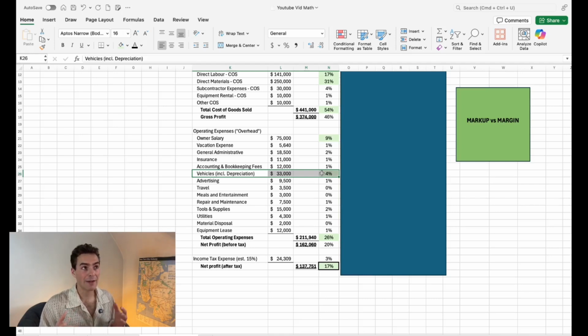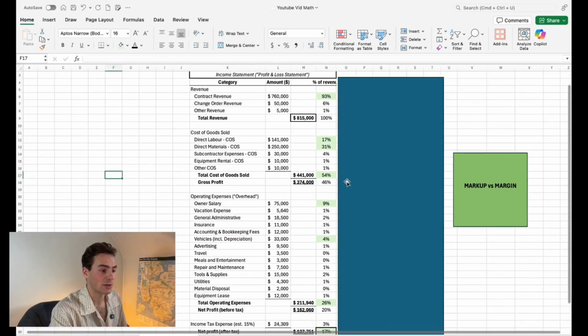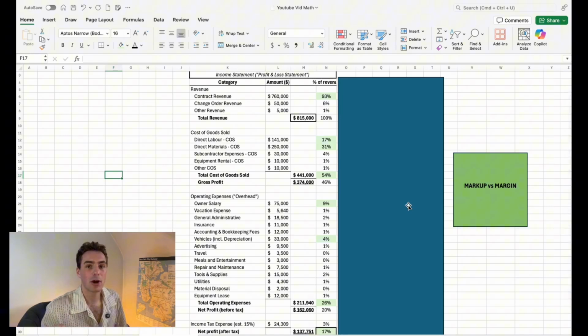As a business owner, you have to understand, am I maximizing the efficiency of my dollar? Is the money that I'm putting towards vehicles, marketing, materials and labor optimized? Can I increase that spending to drive further profits, or do I have to dial back on that spending to save more and increase my profits that way? Or perhaps they're good the way they are and I need to keep an eye on my pricing and my cost to make sure that I maintain this efficiency. That's phase one of thinking like a business owner. Phase two here is looking into the markup versus margin.